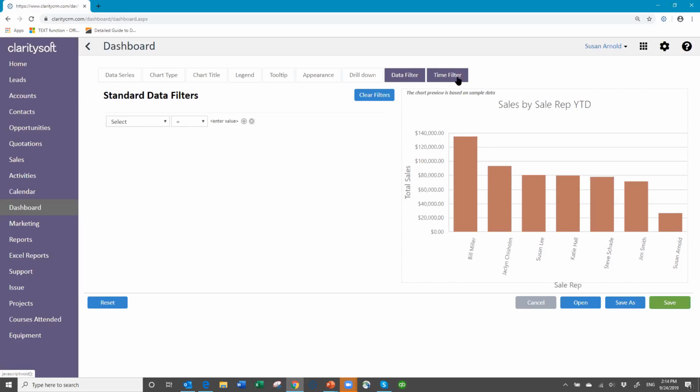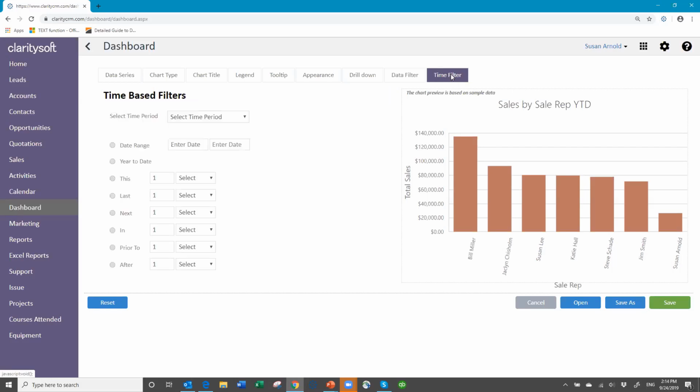And so that is my time filter. And here, I'm going to select that the order date is year to date. So that means anything from January of 2019 to now.